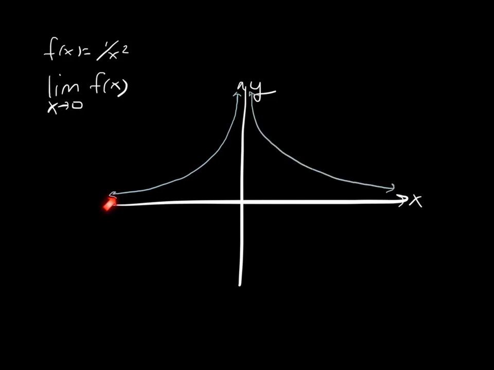Now notice as x gets close to 0, that f of x is not getting close to a number. f of x just keeps getting larger and larger. Same thing from the other direction. As x is getting closer and closer to 0, f of x continues to get larger and larger. So in this case, there is also no limit. The limit as x goes to 0 of f of x does not exist. And the reason is because our function values are going towards infinity.